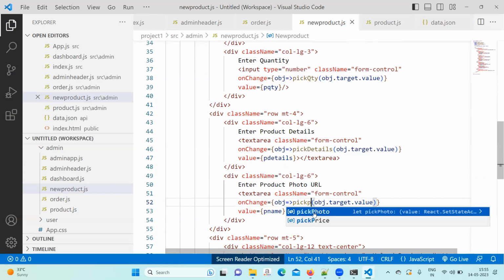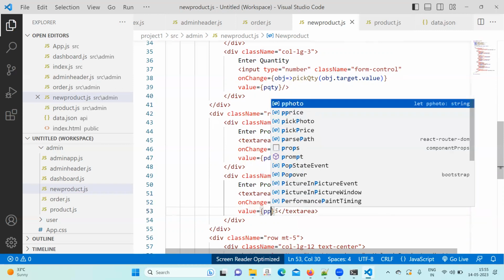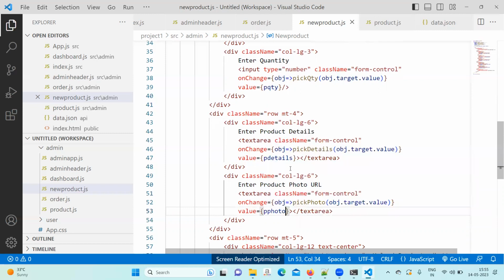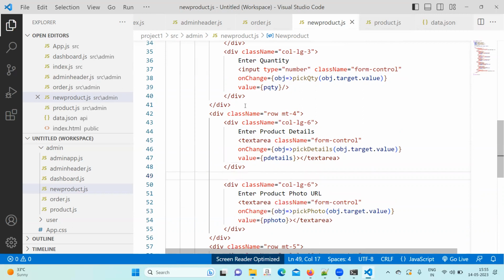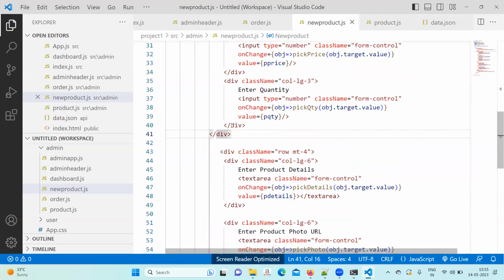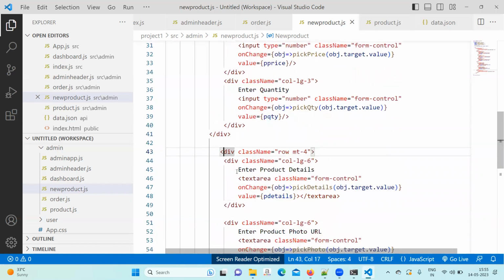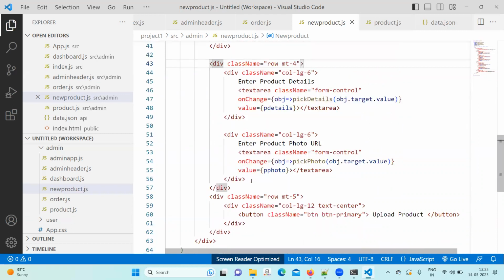Pick photo URL, pick photo, pphoto. Same pattern everywhere. Variable name and function name are different.